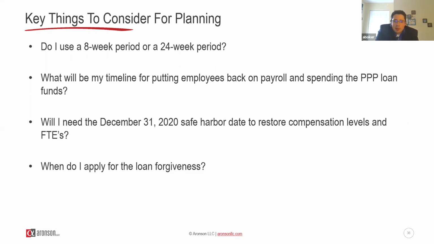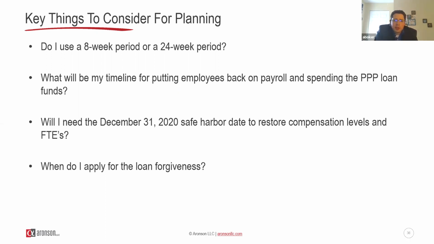I will say I did not mention this, but we are still unclear on what it means to meet the safe harbor for December 31st. Does it mean just putting people on the payroll roster? Does it mean you put them on the payroll roster and you pay them and you bring them back to the status quo of what they were paid? We don't know, and we're going to have to get more guidance on that. And I imagine that's going to be coming out before the end of the year.